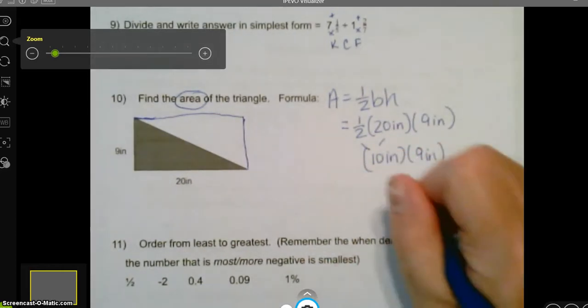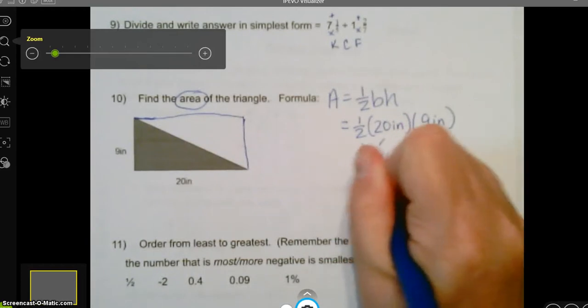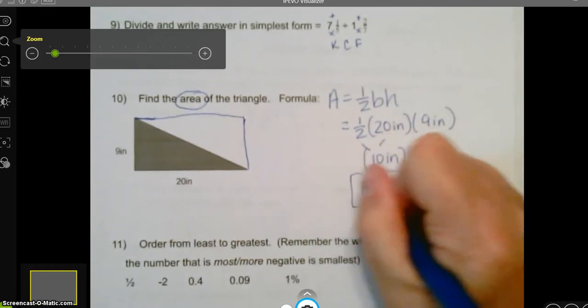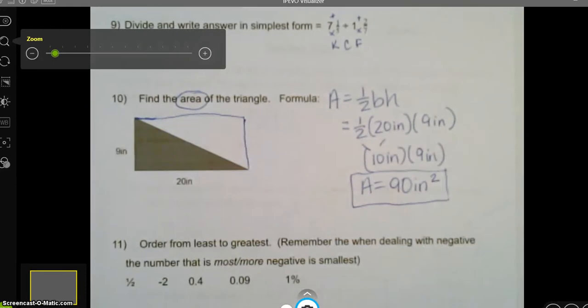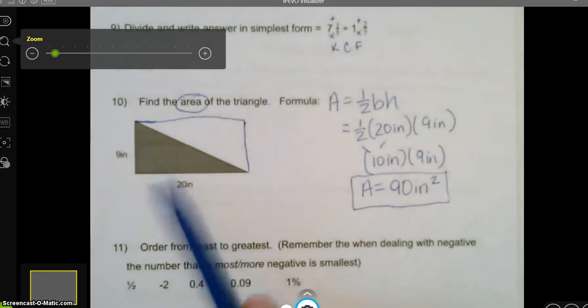and our units are going to be inches squared, okay? Because it's inches times inches, and area covers a surface. It's the squares that cover a surface. So literally, inches squared is square inches, little bitty inches that are square. So we have 90 of those. That would cover the surface if this was drawn to scale.